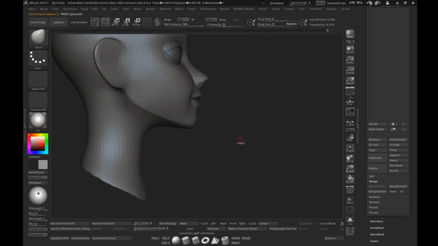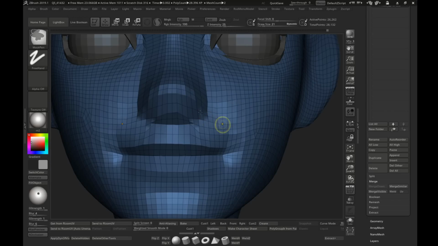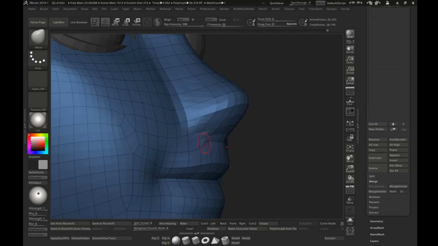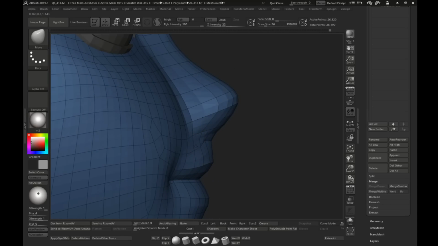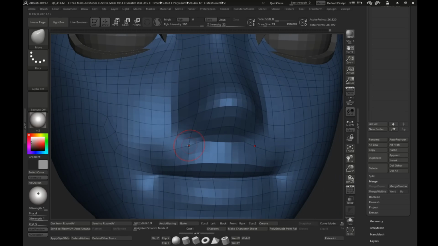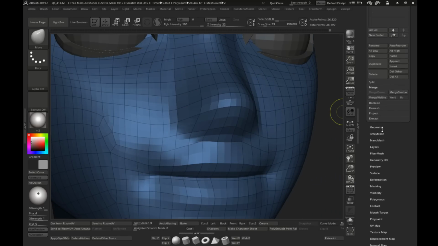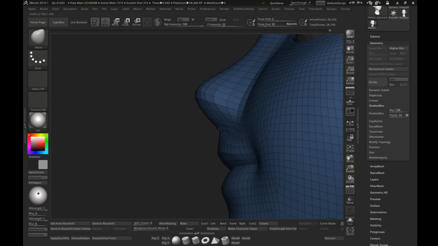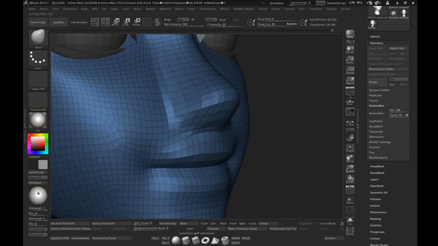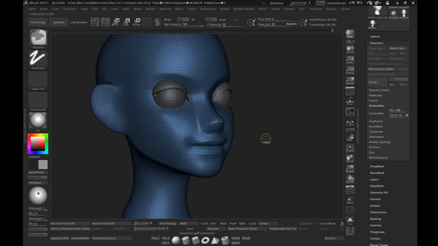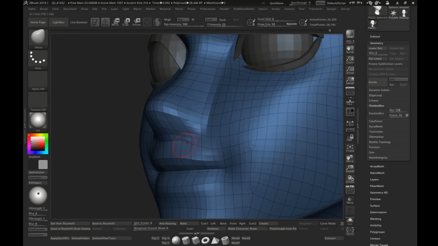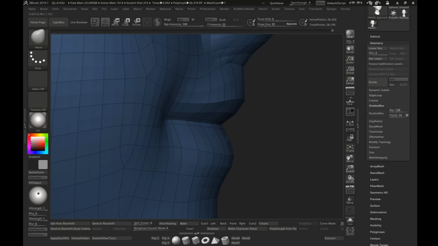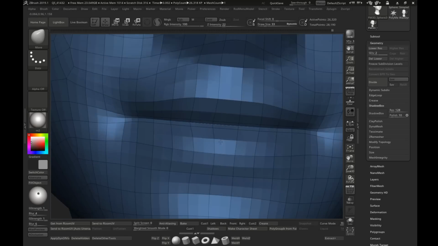One, you can just hit Control D to up the resolution of your mesh. Actually, let me undo that. There we go. So you can just hit Control D to up the resolution of your mesh and then continue working from there. If you don't want to have subdivision history on your mesh, you can always go in and delete that subdivision history. But I like to have the subdivision history on there just so I can go back and forth and fix anything that I need to fix. And then we can also bring this lip out a little bit more to make it more puffy.